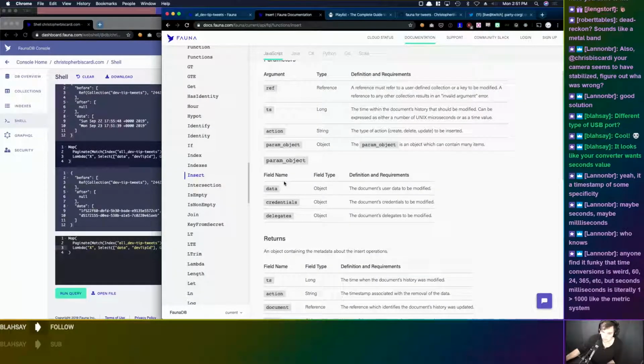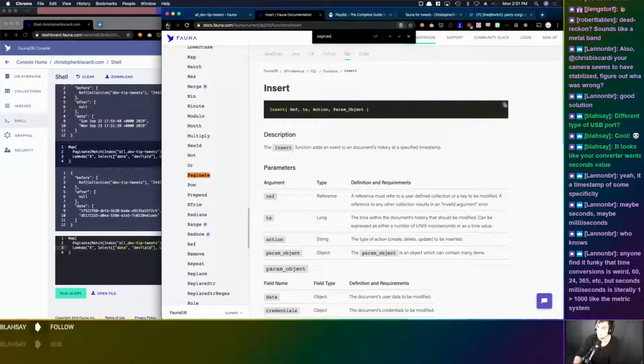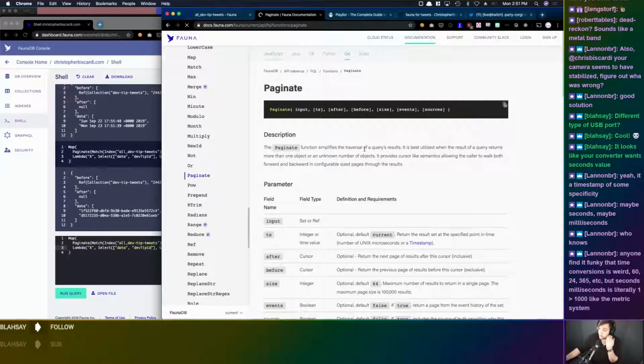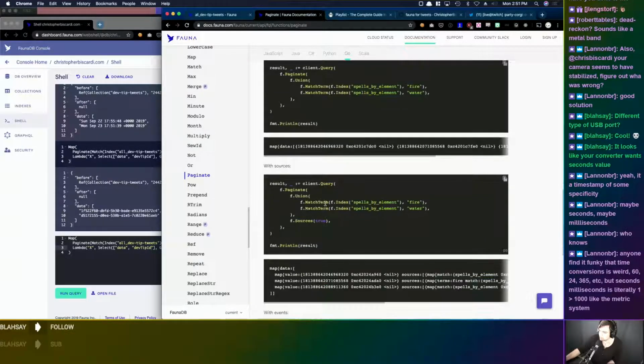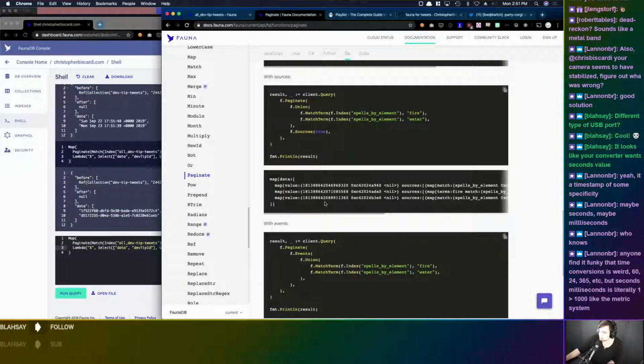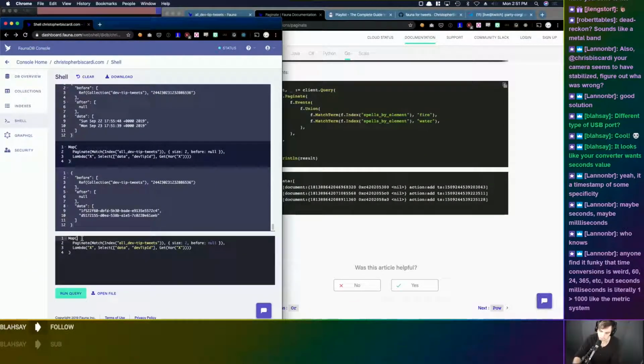I wonder... So let's take a look at the Go for, what is this, paginate? So the Go syntax for paginate will return us something, and I'm looking for the example to see what we get back. And it looks like we just get a map back with data in it. So I would like for this to just return the array, I think. So we can do another select here for data.